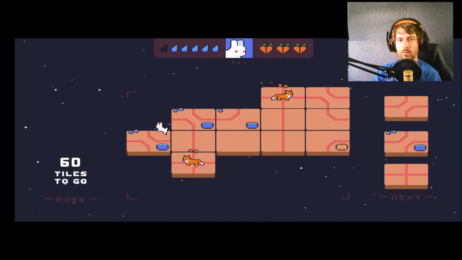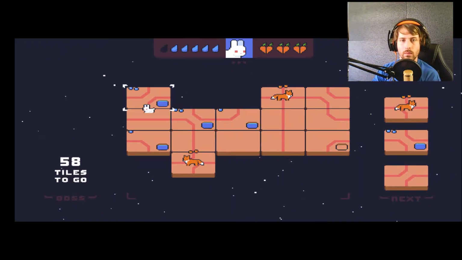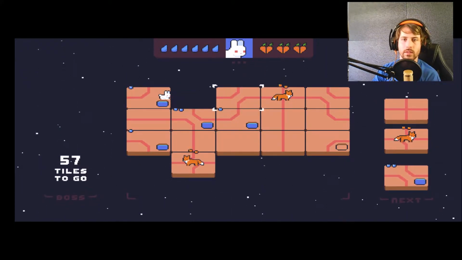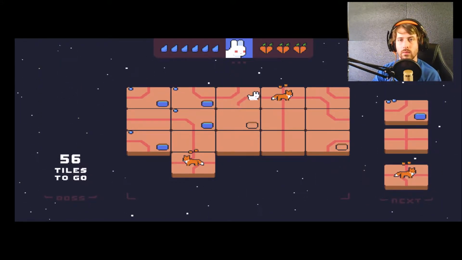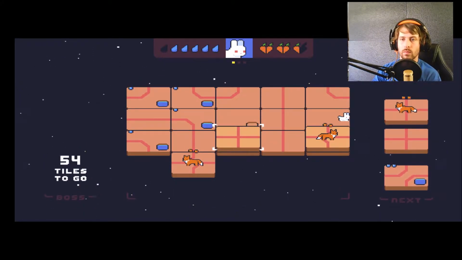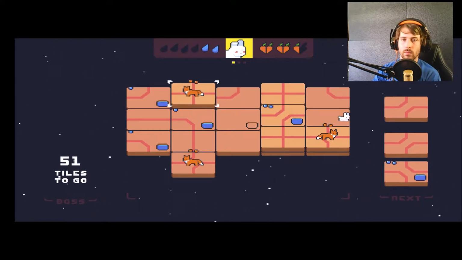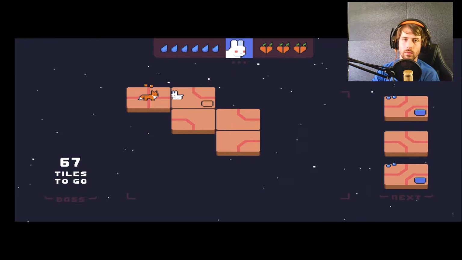Okay. Jeez. This is actually pretty neat, seeing how things connect and stuff. Nice. Cool. Ah, I can layer stuff up. Be careful with these foxes. Okay. That water with this fox.